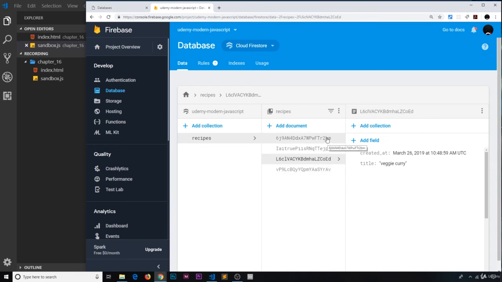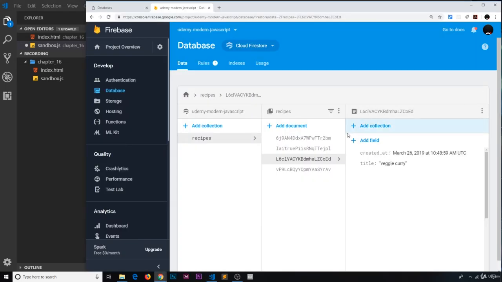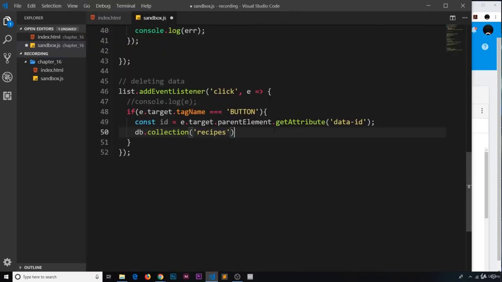So now we have the ID, how do we reach out to this collection and delete a document? Well, first of all, we need to say db down here, .collection, to get a reference to that collection. So we'll say db.collection and pass in an argument, which is recipes, the collection that we want. Then we want to get a reference to a single document. Now we do that by using the doc method.